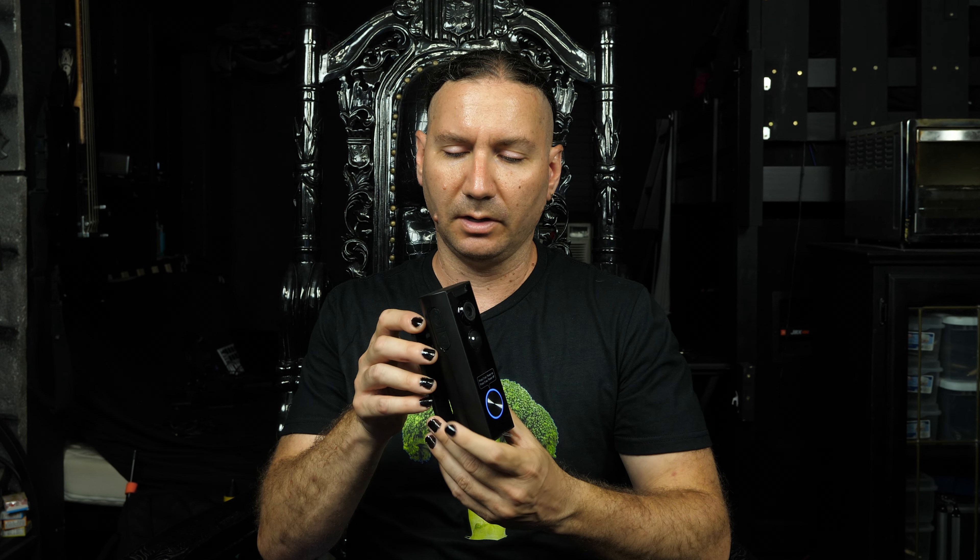It works great. It's giving me a ton of peace of mind when I'm gone that everything is okay in the shed and that the door isn't open. You can of course use it as a doorbell camera as well — even though I'm not using it that way currently, if I press the button it rings the doorbell and then the app calls your phone, which is kind of cool.